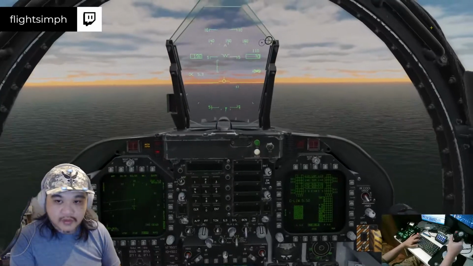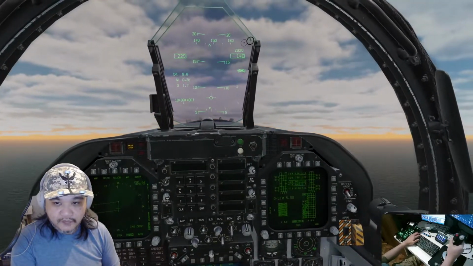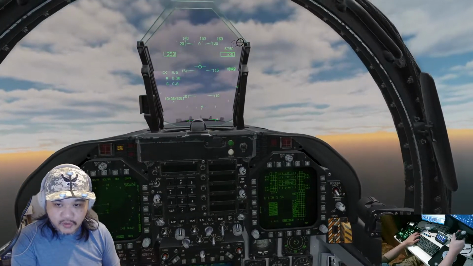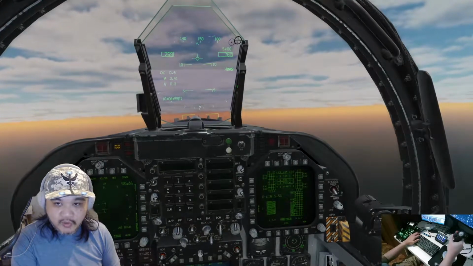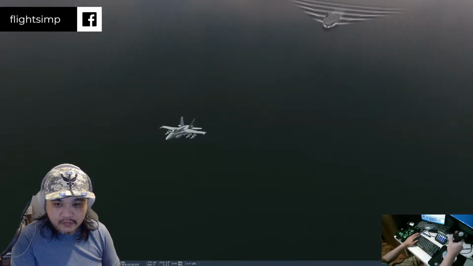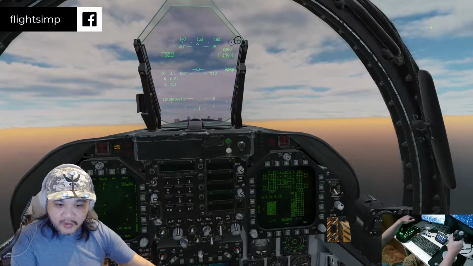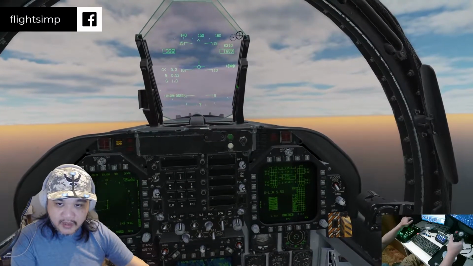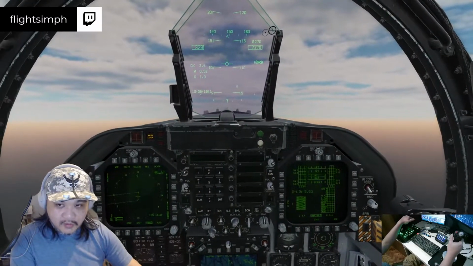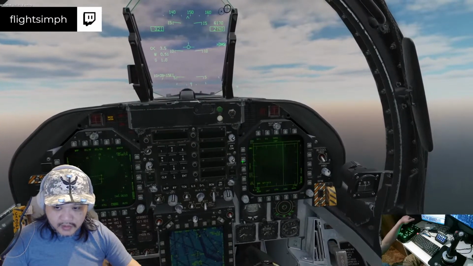Alright, gear up. I'm going to make an aggressive climb here, and make my way back to the join point, which is waypoint number 1. Okay, I can throttle down a little bit here, and I'm just going to allow my wingman to catch up to me. All right, I can switch to my attack radar now.